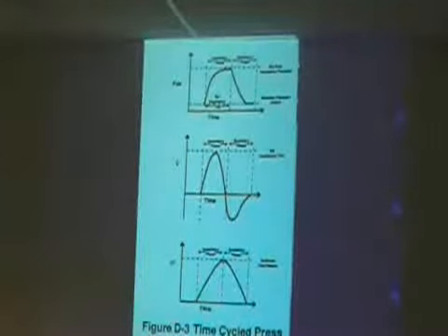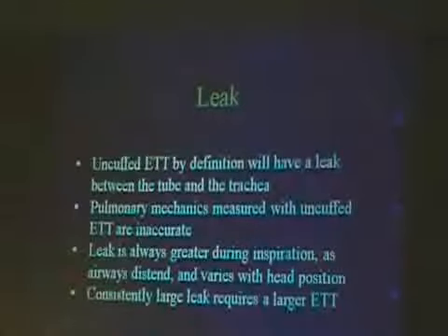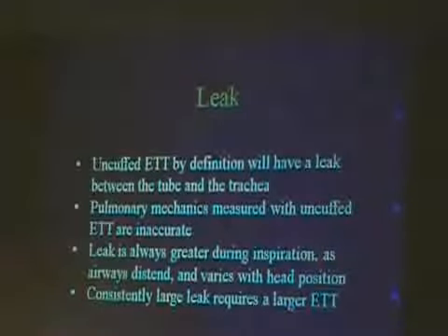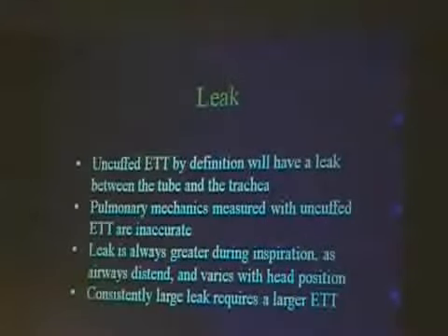So looking at graphics can be very, very important. Leak is something we have to pay attention to. Because we use uncuffed endotracheal tubes, there will by definition be a leak between the tube and the trachea. Pulmonary mechanics measured with uncuffed endotracheal tubes are inaccurate. That's one of the reasons why we can't do pulmonary mechanics and use them in the NICU environment. It's a research tool because of the inaccuracy of the leak.